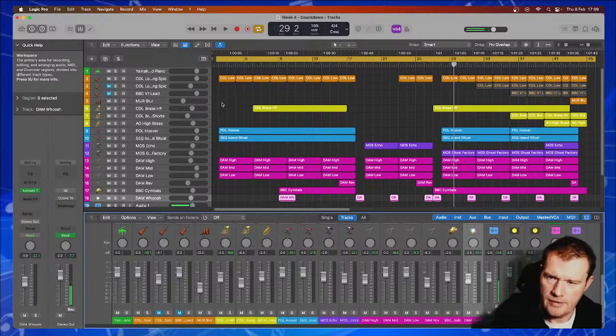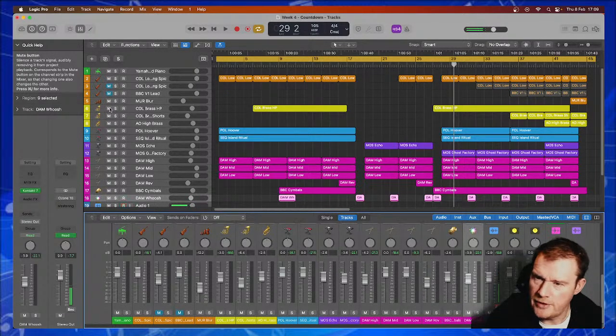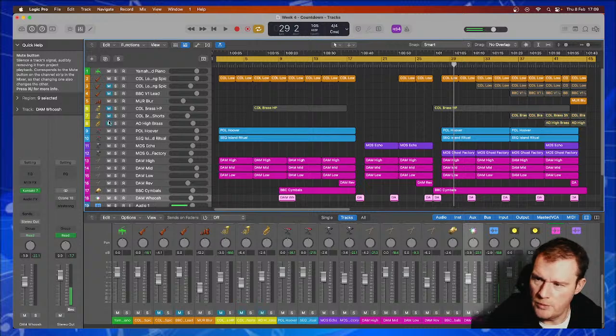Then you would have possibly a bed mix, in which case I would take out all the brass as well. I would leave in the synths. Yeah, so I would bounce that out as a bed.